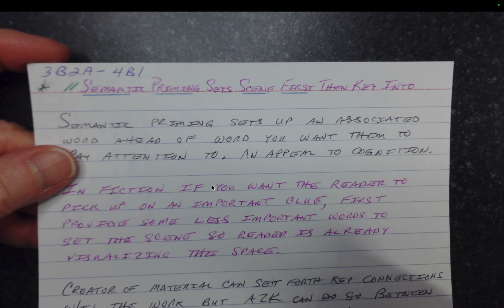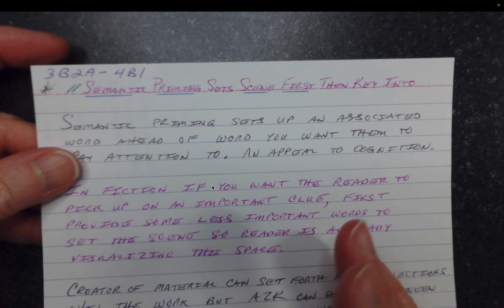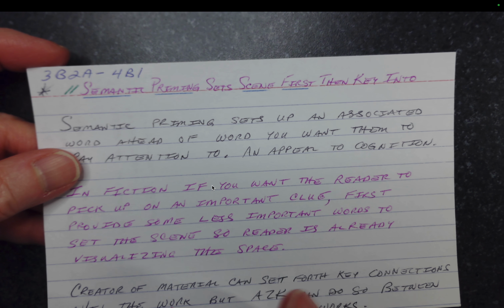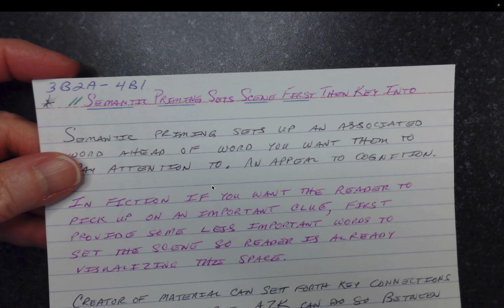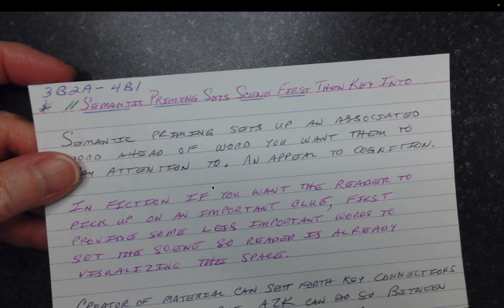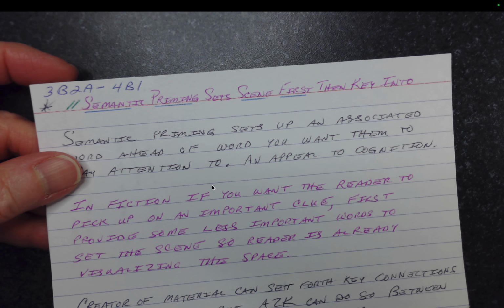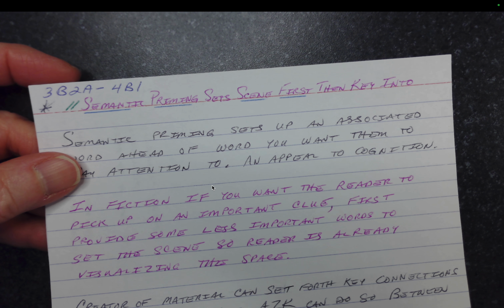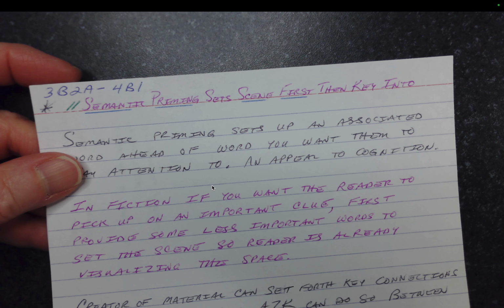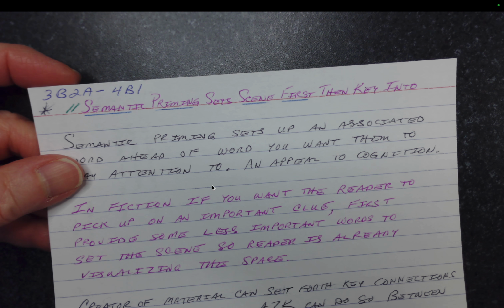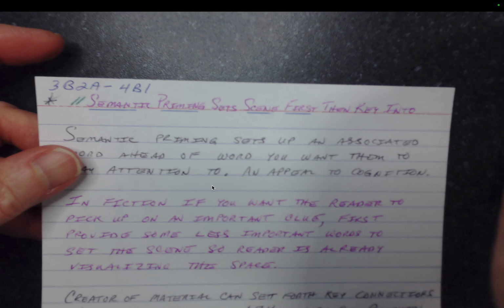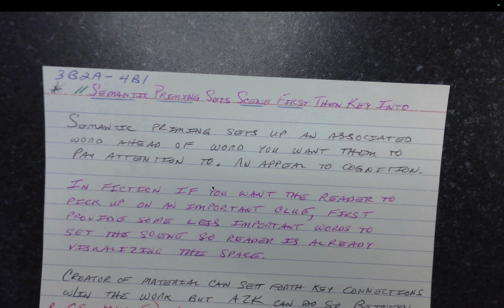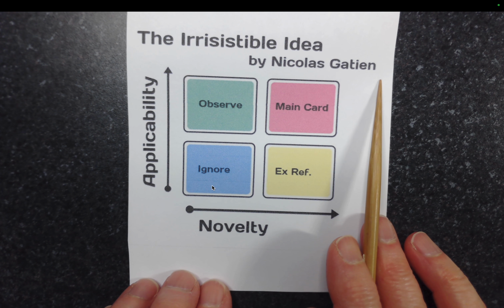We only want to bring conversations into our Zettelkasten. Ideas make for conversations. We want to get the flow of ideas going, and that means that we really need to have ideas and not just facts. Then again, we may not necessarily even want all of the ideas. Why might we not want an idea? Nicholas Gatien helps us with that.